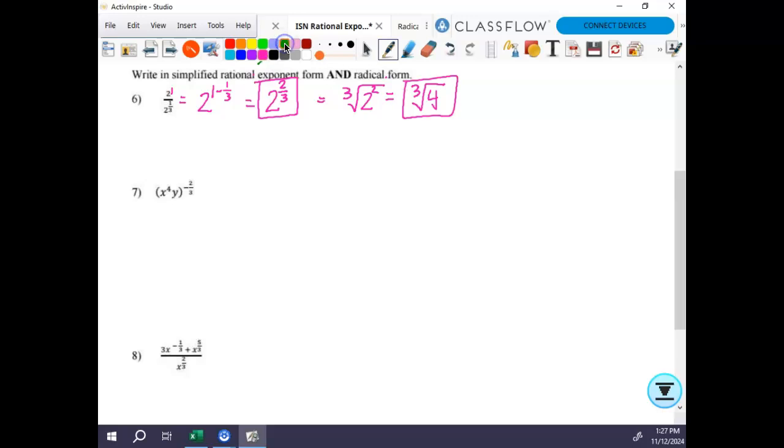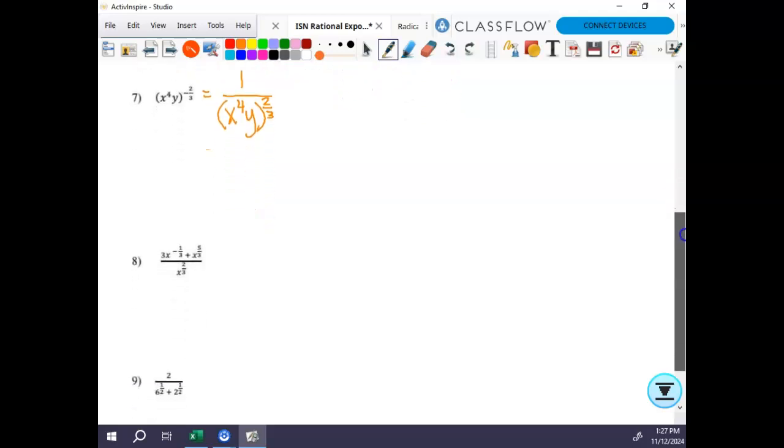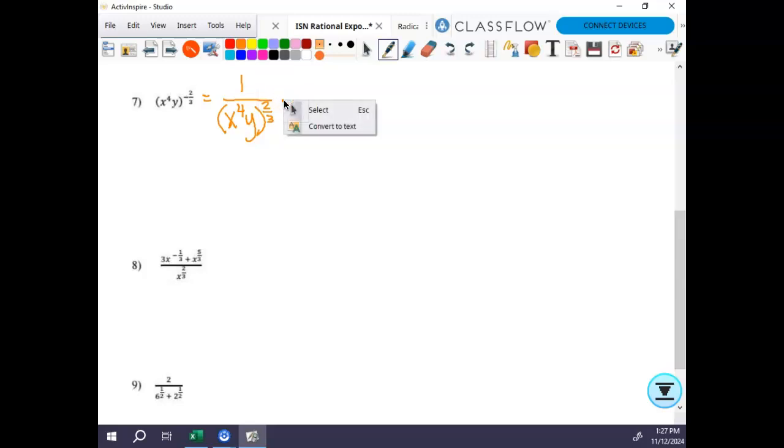So then on 7, this is going to put this down in the denominator again. So this is going to become 1 over x to the 4th y to the 2/3 power. Now, I could distribute that exponent, but it's going to be easier for me not to at first. But because I have a fractional exponent there, I have to get rid of that fractional exponent. So I have to multiply by a fraction that has a value of 1, and it's going to be x to the 4th y, and then what power do you think is going to have to go on there? 1/3, because it's what I have to add to 2/3 to get that to a 1. You with me on that?